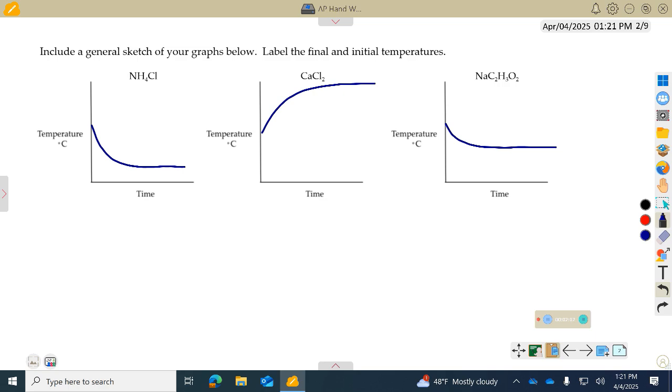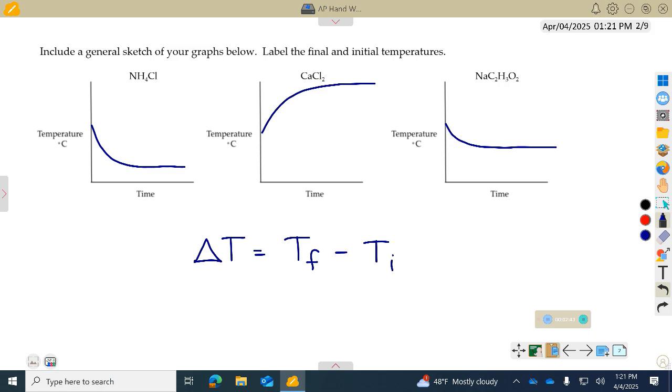There was a free response question on an AP test not all that long ago, and they started off with a graph of temperature change, and it was really similar. They were dissolving a compound in water and recording the temperature change. That was the first part of the free response. Part A said, what is the temperature change? And so we had to know delta T is temperature final minus temperature initial.